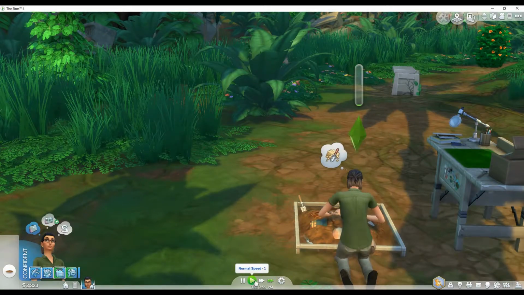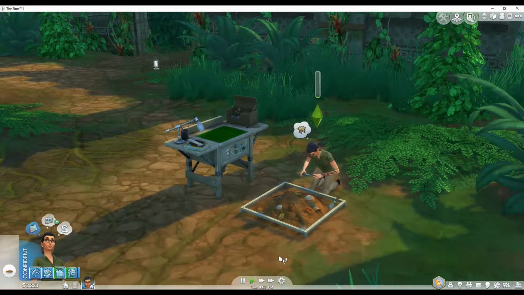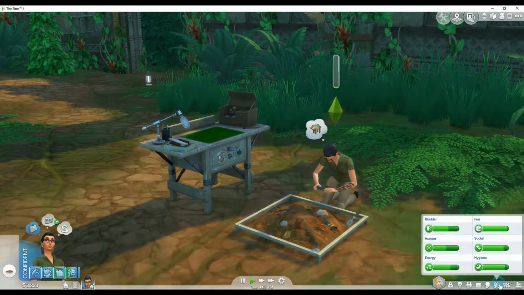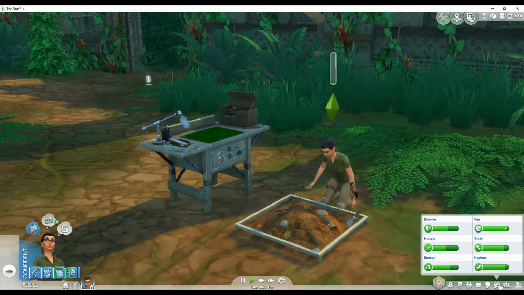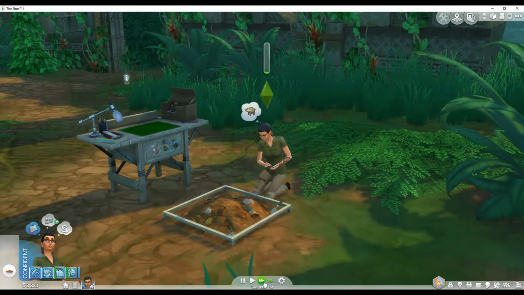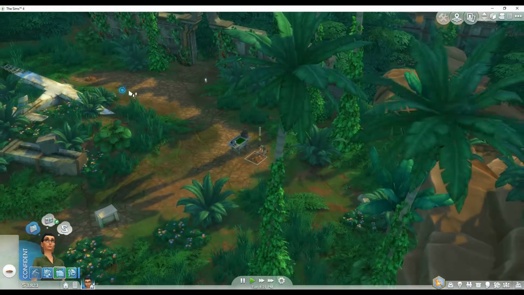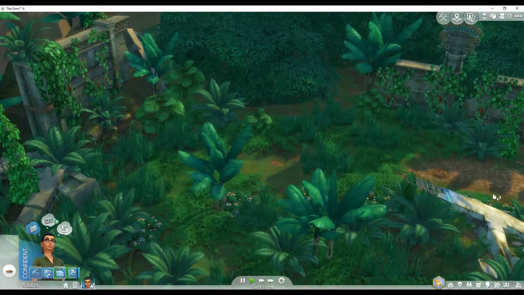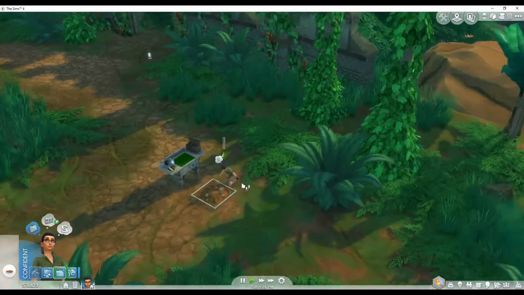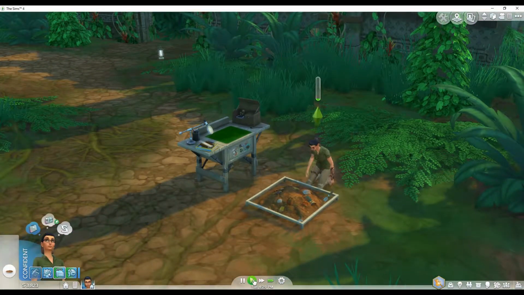Alrighty, so let's finish excavating this part right here. It's like 4 o'clock already. Sim time. Is she good? Oh yeah, she's not in need of anything just yet. So after this, I want to explore the other 2 excavation points over here, but I really want to go somewhere else since we've seen this part. Let's see how long this takes her.